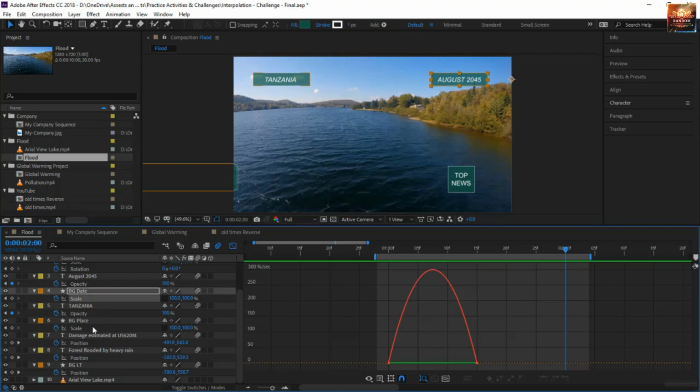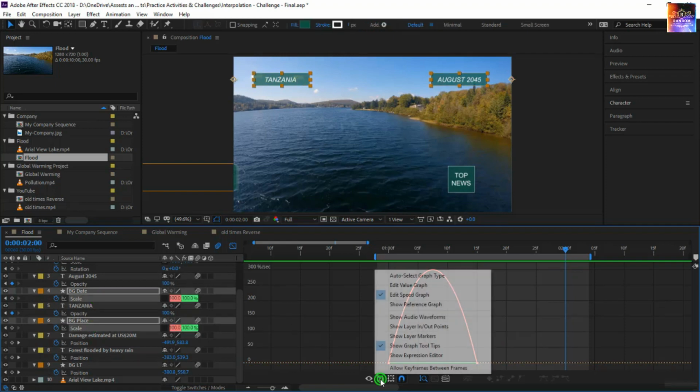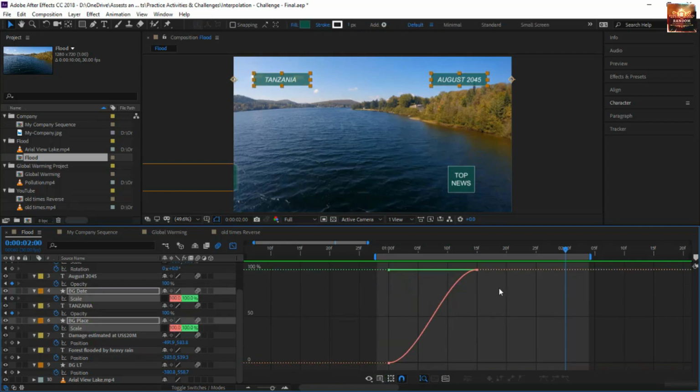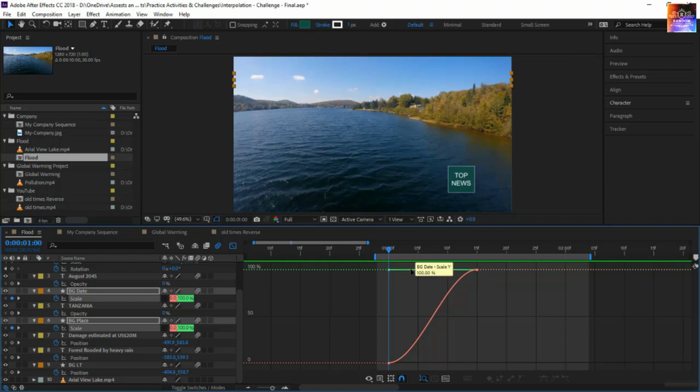But the scale here, you can play with it again. You can go to the value graph for the scale. For the scale here, you have 2 charts. You have the green one, which is for the y-axis, and you have the red one for the x-axis. The graph is split here, and you can see 2 of them because there is no change on the y-axis. Only the values on the x-axis are changing. That's why you have 2 graphs.